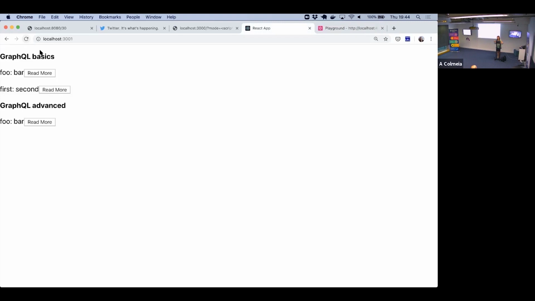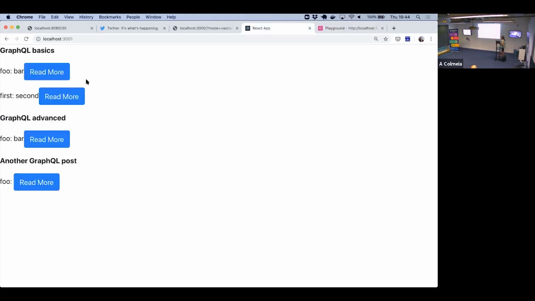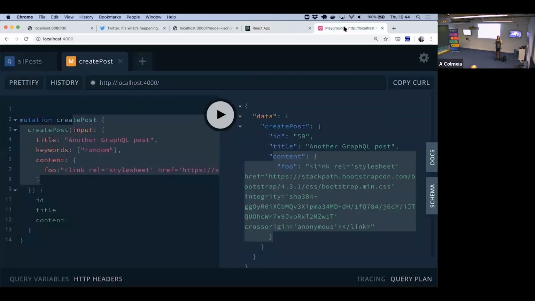Imagine the case that I was telling you before, with someone optimizing some page over the website. So in this case, what happens? I added another post. That post had a link tag, and that link tag got rendered in the DOM. And because it got rendered in the DOM, and I was using dangerouslySetInnerHTML, or I could be using vanilla JavaScript without sanitizing my inputs, it's basically showing different colors and using Bootstrap in this case, which was what I had here. You can see it. So Bootstrap is being loaded here. So all these kinds of things, we need to take into consideration somehow.